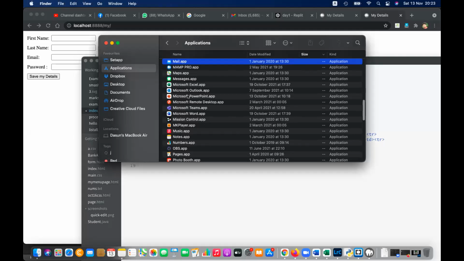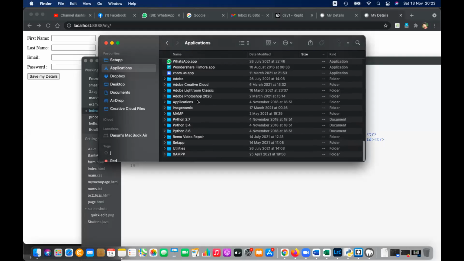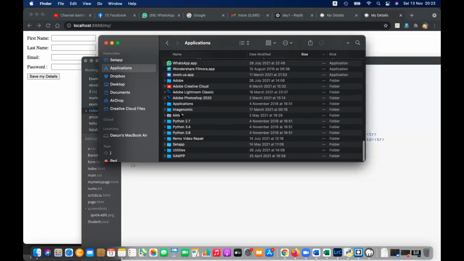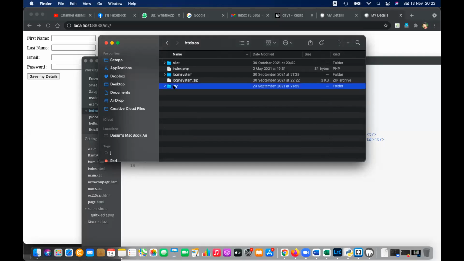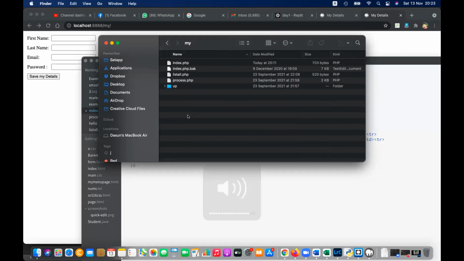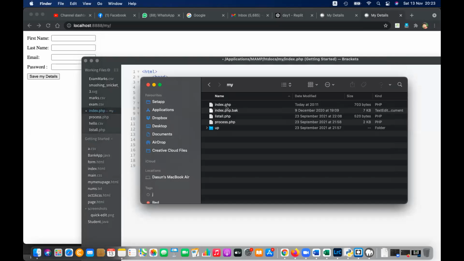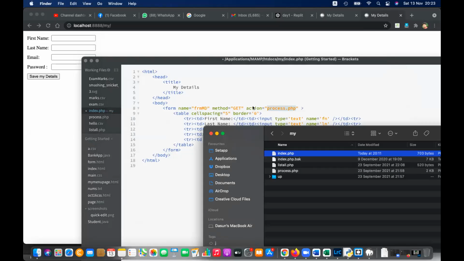In MAMP, this is in the htdocs, and this is my folder. In this folder, you have this index.php.